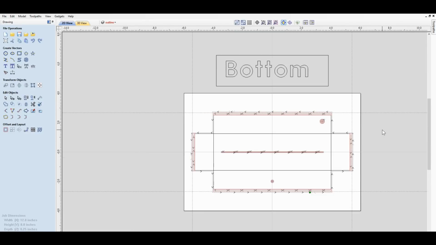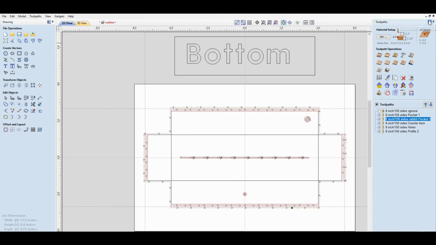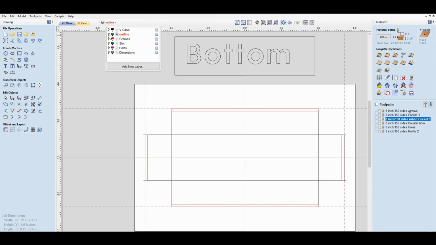The base, quite honestly, is no more than a big rectangle. Okay? And that's how I ended up originally making it. I made two boxes for the outline. It's in green here. One box here and one box here for the basic outline of it. And then I took that and this side here, this side here, this side here, this side here is what we cut with a 90 degree V groove bit.